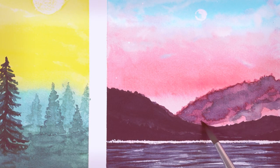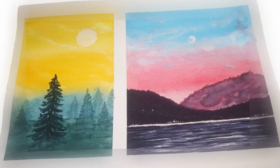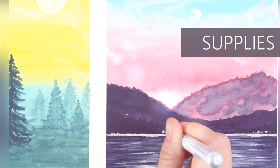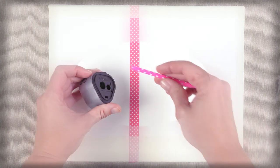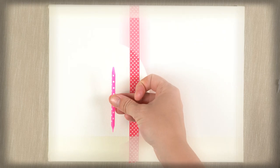So let's start. In this video, you see two different landscapes that we paint on one sheet of watercolor paper. I use an ordinary birthday candle and don't worry about the color. It is almost transparent looking on the paper. I use a sharpener and now I can use it like a pencil. I use my washi tape as a stencil.